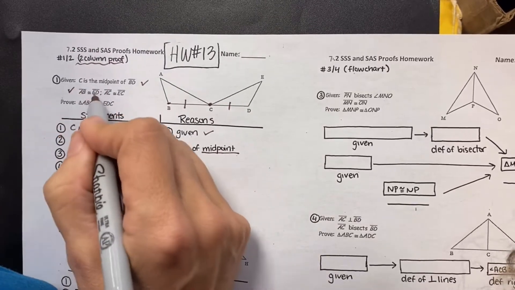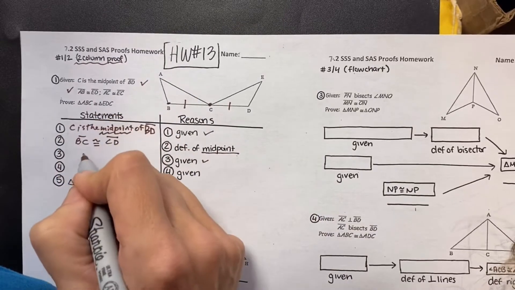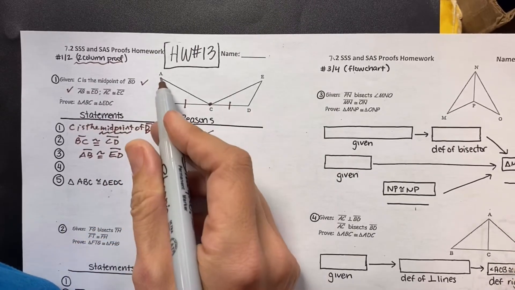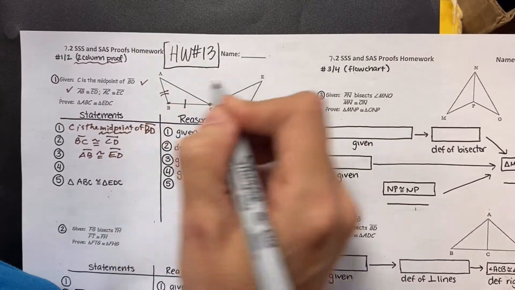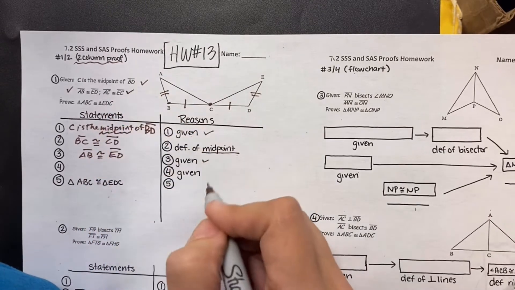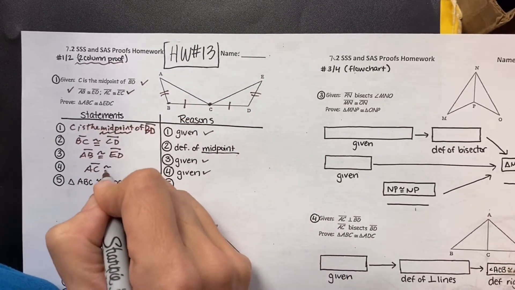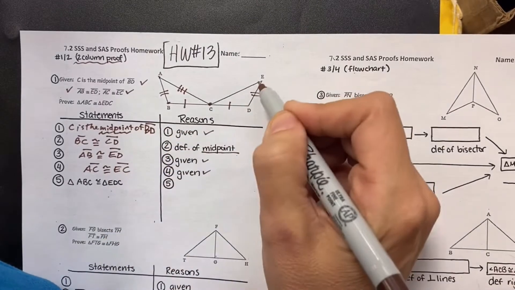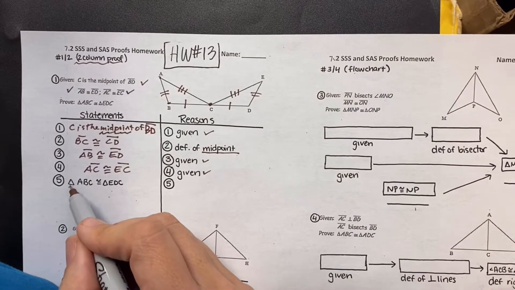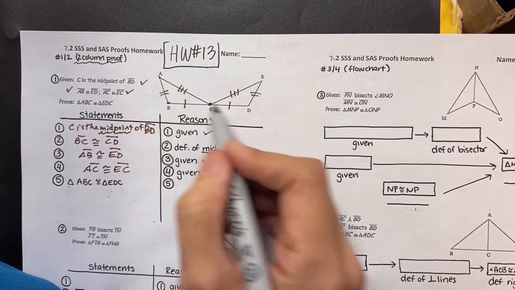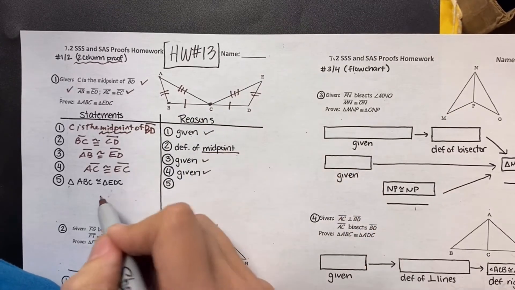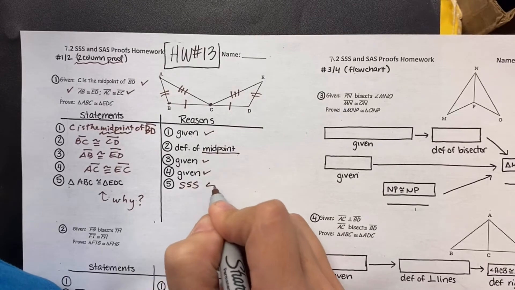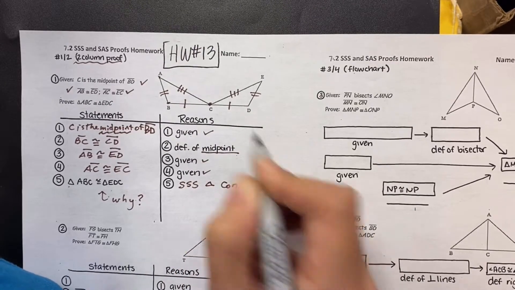Now notice there were three things given. AB is congruent to — equal in measurement — to ED. So AB is congruent to ED; I'm going to put two marks. A third thing was given: AC is congruent to EC. So AC is congruent to EC. Now we know triangle ABC is congruent to EDC because — what's your reason? Hopefully you recognize that your evidence spells side, side, side triangle congruence. That's why they're congruent: their evidence is side, side, side.